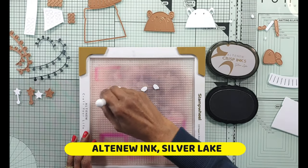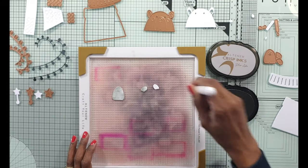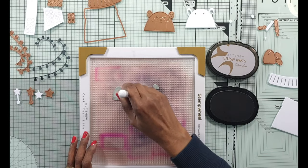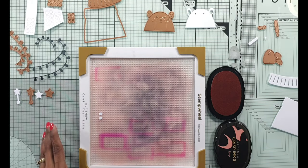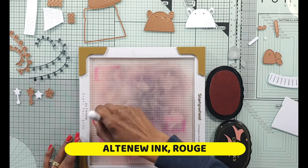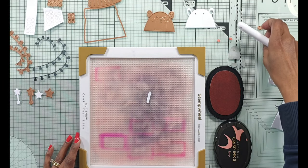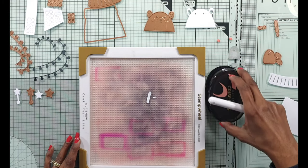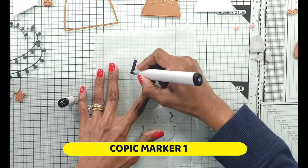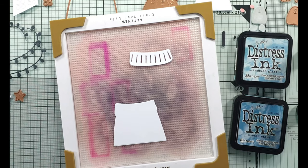There are a few components required when you die cut your dies, all of it in white card, and then you want to ink it. Having a good sticky mat, and I'm using the stamp wheel which has got a good sticky mat, but there's so many other sticky mats in the market which if you have, use those. Failing which, you can also use your gel plate that holds on to the small dies quite well as well. So get a surface where you can put the dies onto a sticky mat so it doesn't move when you're applying ink on it.